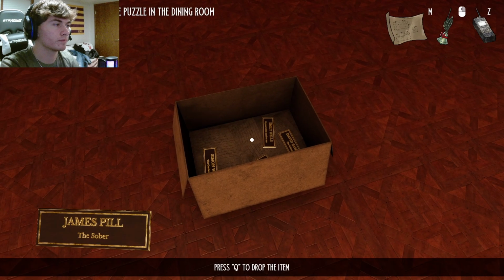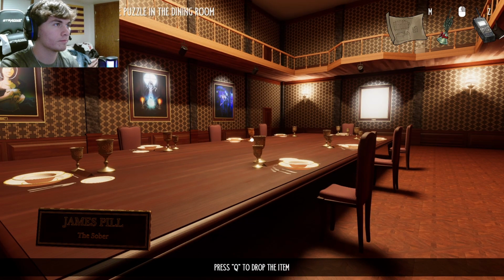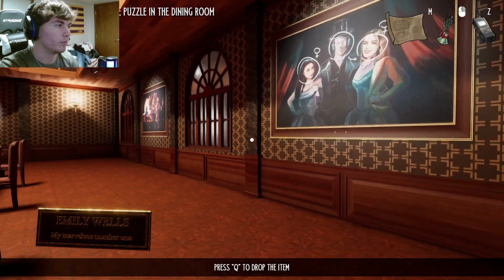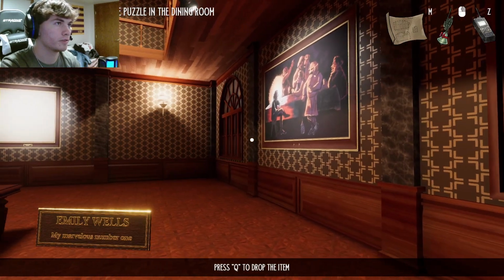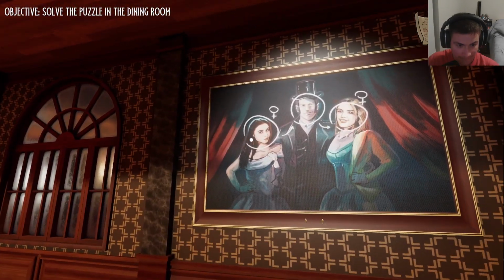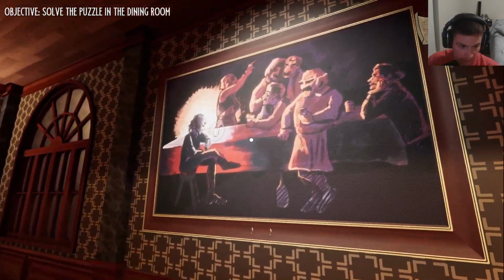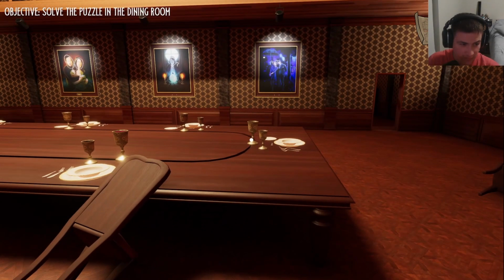Okay, keep going. Okay, what else is there? The Sober. Don't know what that is. We'll skip that one. I gotta go back downstairs so I can see the picture better. Oh my gosh. The Marvelous Number One. The Marvelous Number One. Okay, I know what this one is. The Fortune Teller? I don't know. I know what that one is. Okay.